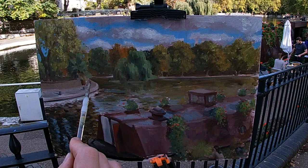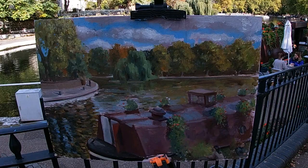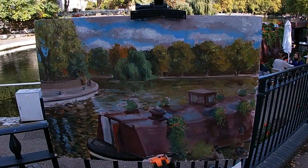Here I'm painting some figures onto the waterside path using a very fine brush, and by painting these people in, it helps add scale and perspective to the scene, as well as adding some additional visual interest.